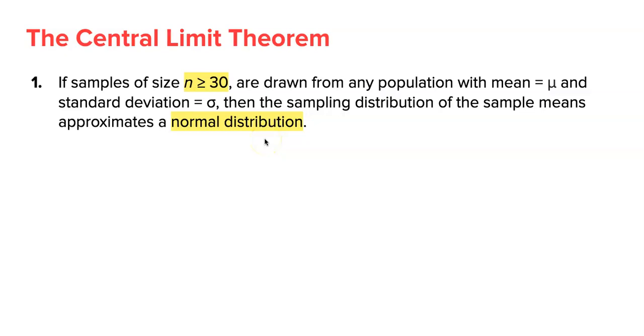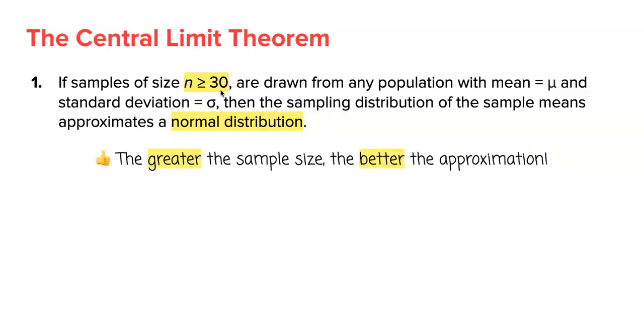Now, the key word that you need is this. That population can have any kind of distribution. It could be right skewed or left skewed. It doesn't have to be normally distributed at all. As long as your sample size is at least 30, then the distribution of the sample statistics is going to be normally distributed. So that's the second case. You either work with a population that is normally distributed, but if you don't know anything about the distribution of the population, then you must make sure that the sample size is at least 30 if you want to use the normal distribution. So the greater the sample size, the better the approximation will be, okay?